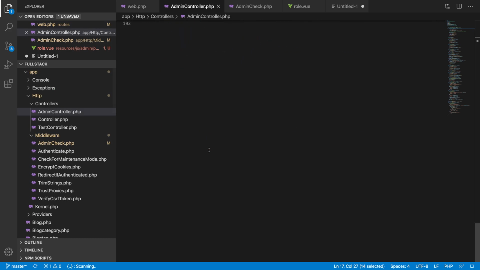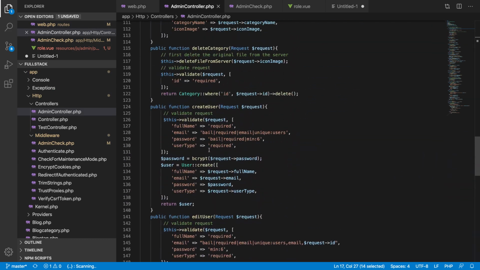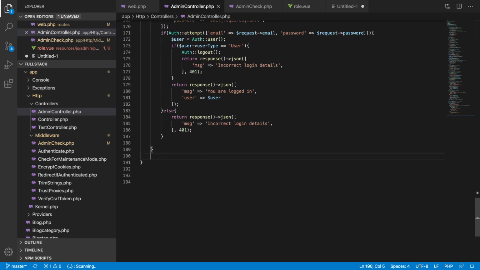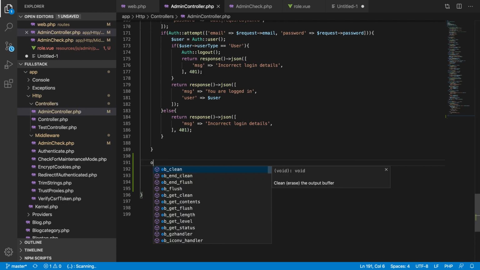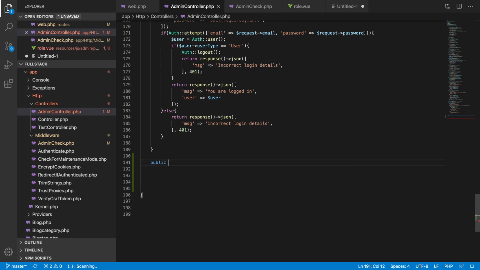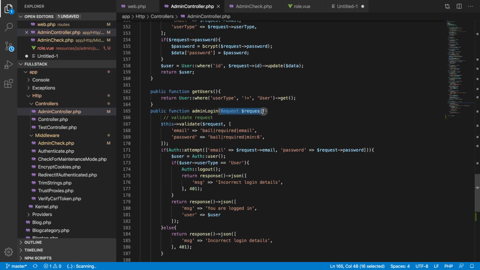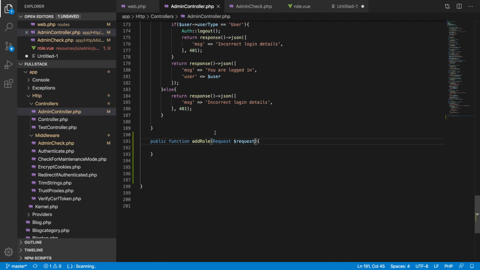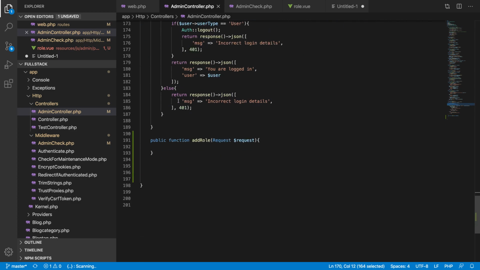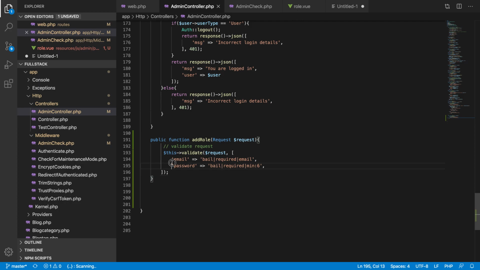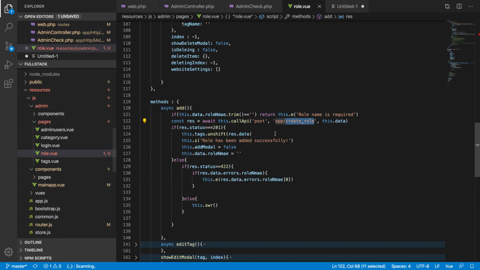So I think this will be the last functionality I'm going to add in the admin controller, and I really have to change the controller. It's really bad practice. Normally in bigger applications you have a lot of separate controllers, classes, helpers, a lot of things, but this project is small, so I'm not adding so many controllers. Sorry for that. And let's go and have a validation in place. We don't need bail. Bail is something that checks and ignores the rest of the things if it fails in the first place.